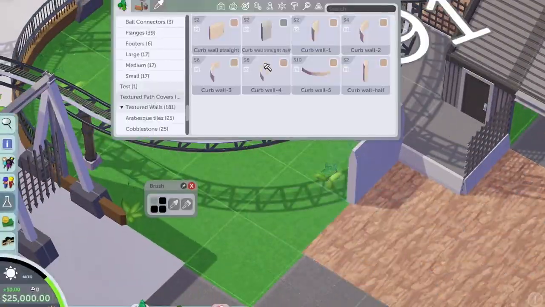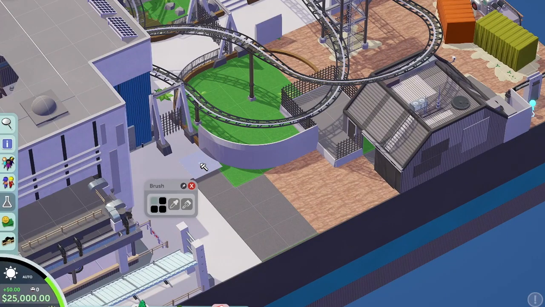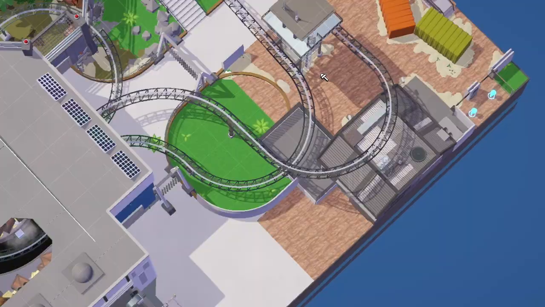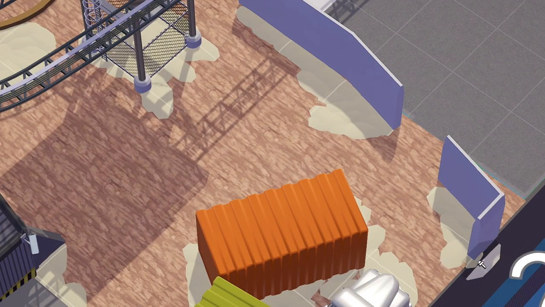And then basically you just got to figure out how to join it up. And as I said, I'm going to use the burial mound to create those nice transitions between the path textures, because as you can see, that looks just a bit jarring. Actually, I think I might delete that in the end. I'm not really sure how I do it, but we'll get there on the footage in a second.